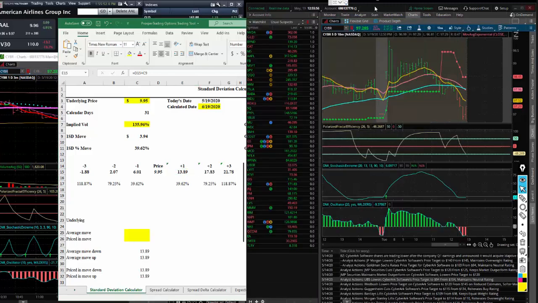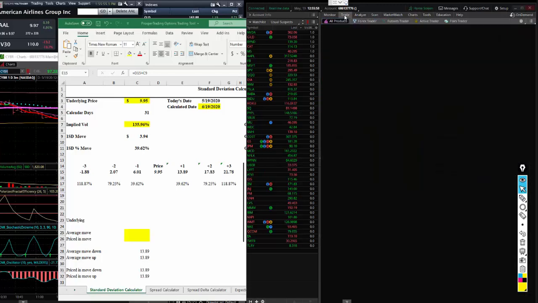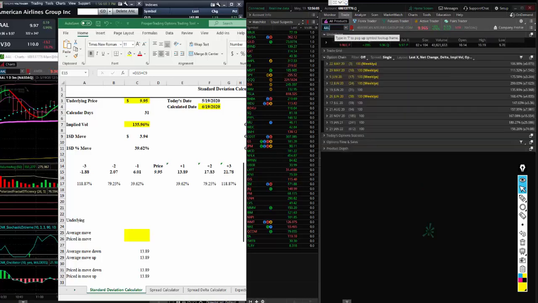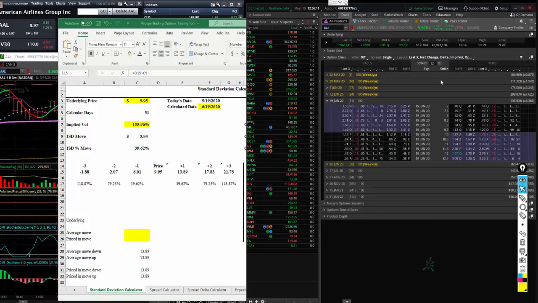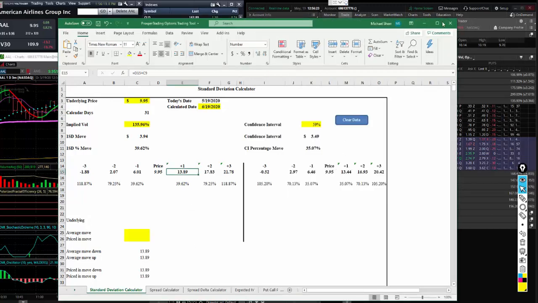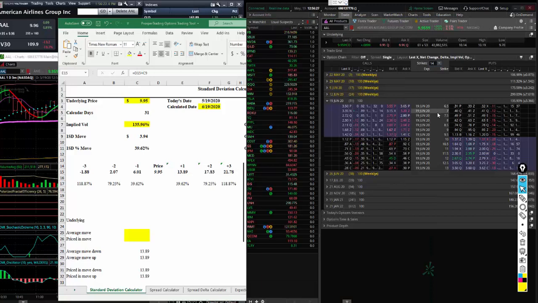I'm going to be careful here because this is a live trading platform. We go to June 90s. You can see where I got that implied volatility. And we're going to need some more strikes. So first, let's look at the 13, see if we can get a decent reward to risk there, because then we're targeting for less than a 59% confidence interval. Obviously, the closer to the money that you can get while still getting the requisite reward to risk, that's what you want to look at.